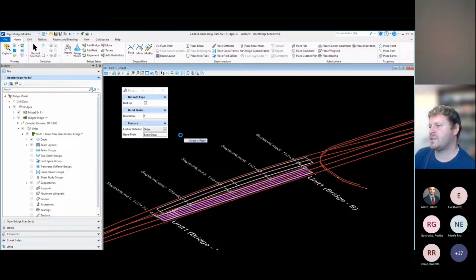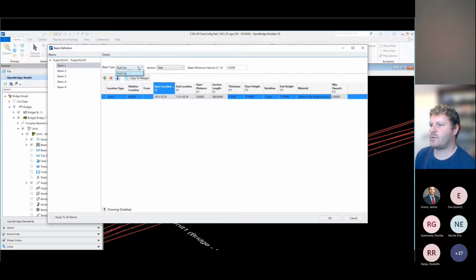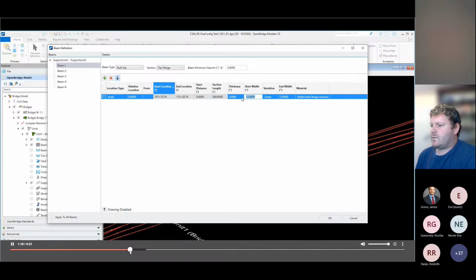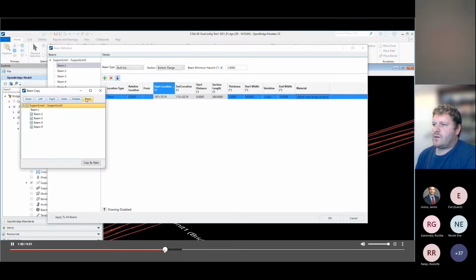Now, remember, we've identified this as a steel bridge, so the steel templates will come up for you here. If you identify this as a concrete bridge, then you'd have access to the concrete library. I will say the PennDOT bulb tees are within the delivered libraries. Those were added, I believe, a couple years ago by Bentley. So here you're just building out your beam sizes. You could drop down from a rolled shape, or you could build out approximately what your sizes want to be and come down and edit those later after you've sent to analysis. You're just applying web thicknesses, applying them to all the beams.